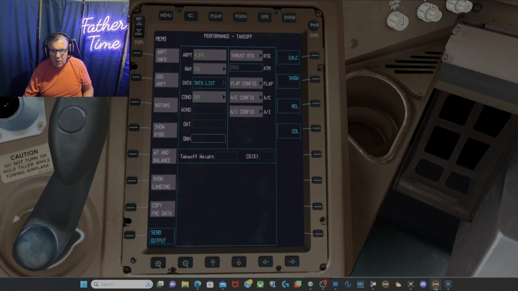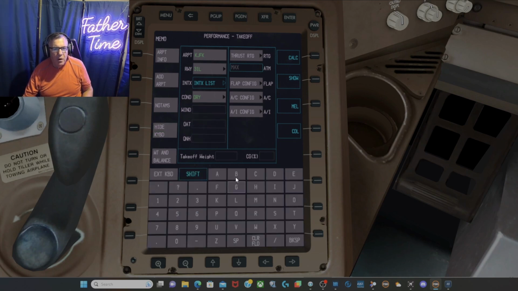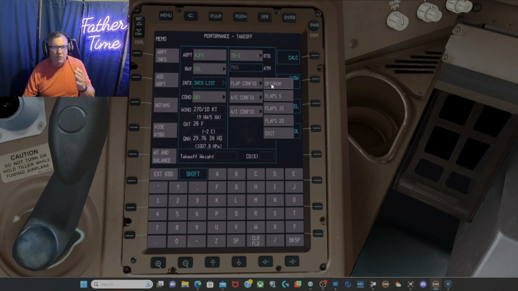Back to the TPS. So the wind was, let's go 310 at 10. Show keyboard. Click on the wind. 270 at 10. Temperature 28 Celsius. There it is. QNH 29.76. And then thrust, we usually just let it do what it wants, but I know TO2 is more than enough here. Flap configuration will drive just optimum. It's going to be on this big airplane probably 15. Air conditioning configuration, PAX auto, ice is auto.